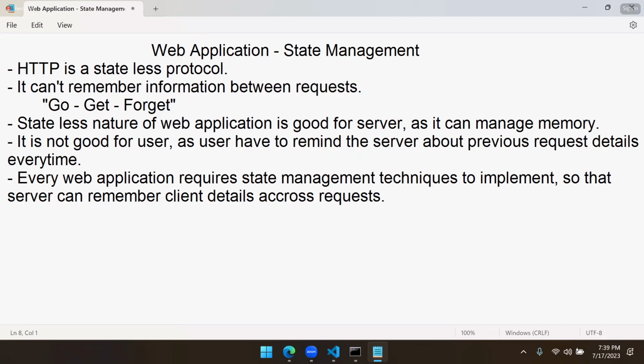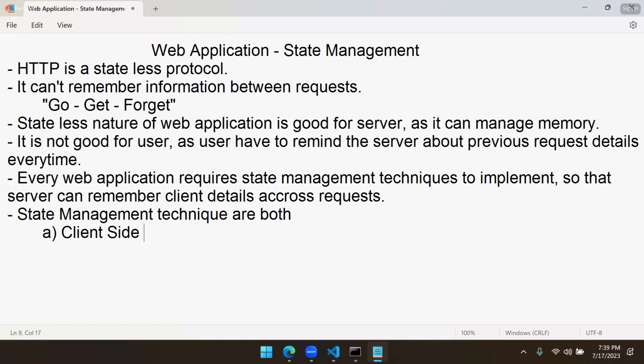So state management techniques are both client side and server side.